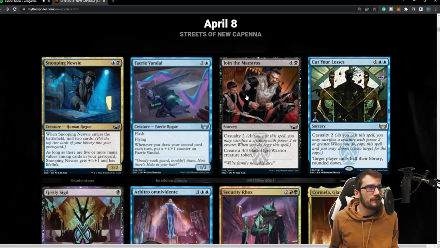2 mana, Fairy Vandal within blue, as an uncommon 1/2 with flash and flying, Fairy Rogue. Whenever you draw your second card each turn, put a +1/+1 counter on Fairy Vandal. Now this is a good card. Fairy Vandal, fantastic. This will see constructed play. Is it tempo, mono blue tempo, maybe even Azorius tempo, but this is really helping out those mono blue decks. The flash, flying, whenever you're drawing your second card each turn, oh, this is good. This is a good card. Fairy Vandal, looking really nice.